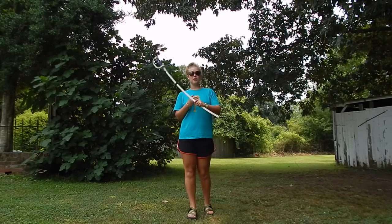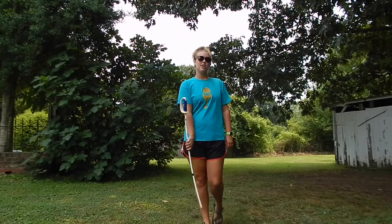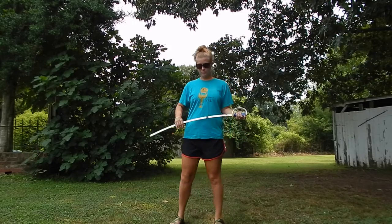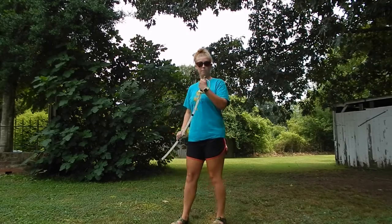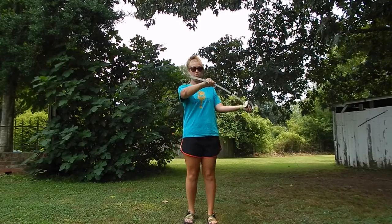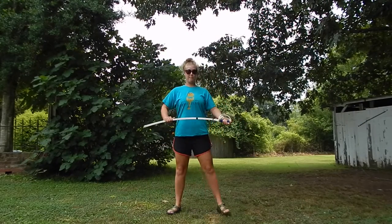We are going to learn just a basic single exercise that I like to do. First off, we're gonna learn how to do a basic single. As a review from last summer, you're gonna have the saber in your left hand, built in your left hand, thumb press against the back. And you're going to have your right hand a third of the way from the end of the saber, thumb also pressed.